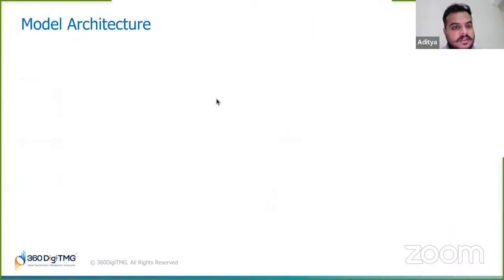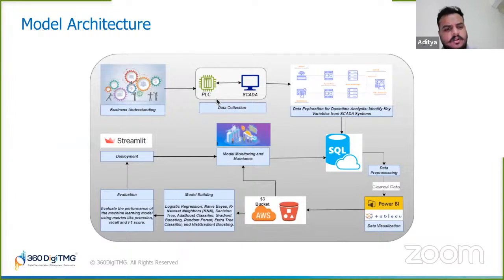So, why don't you walk us through the project architecture that you have created so we can understand how your project worked? Yeah, definitely, Aditya. Once the business understanding is done, we proceeded with data collection and data understanding. The machine has certain sensors, like temperature sensors, pressure sensors, and proximity sensors.